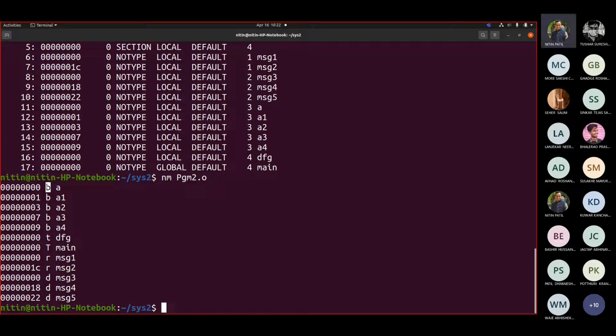Because if at all I have to add entries there, I will definitely require some mechanism which will help me add entries into this symbol table. Only describing or deciding the symbol table structure doesn't help us. It should be implemented in such a way that it is very easy for me to search and to add entries into that symbol table.